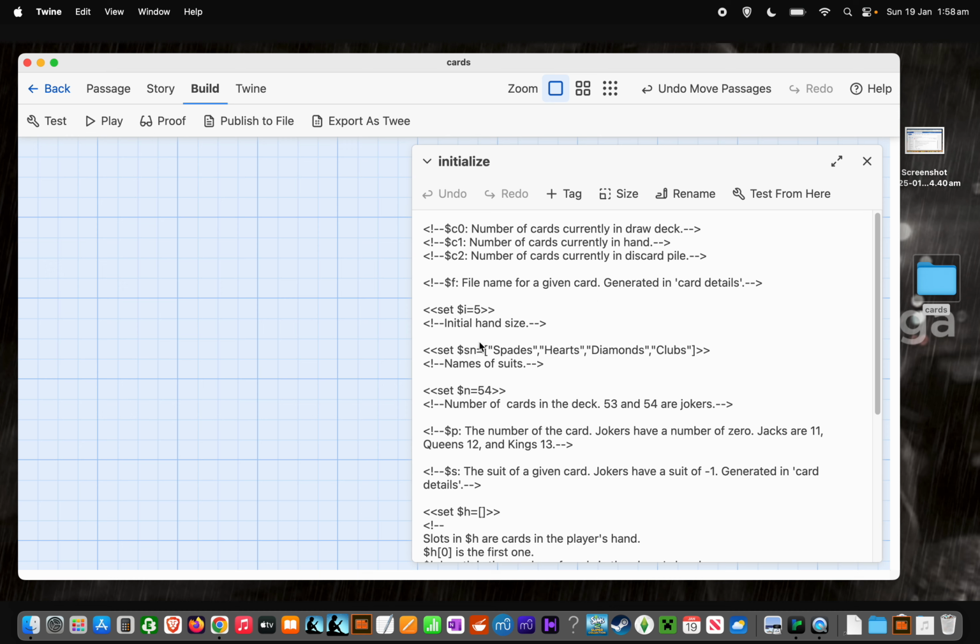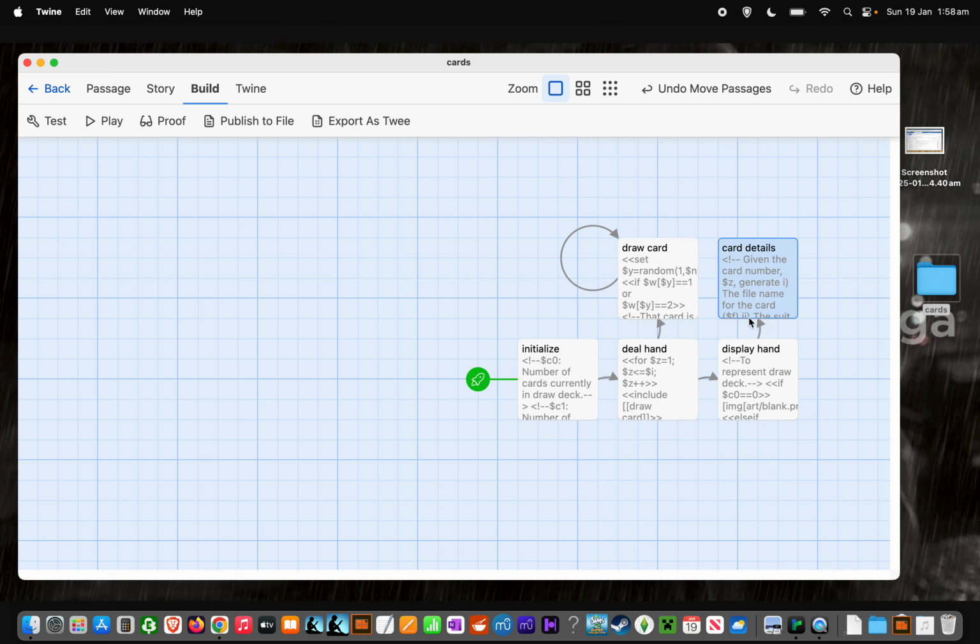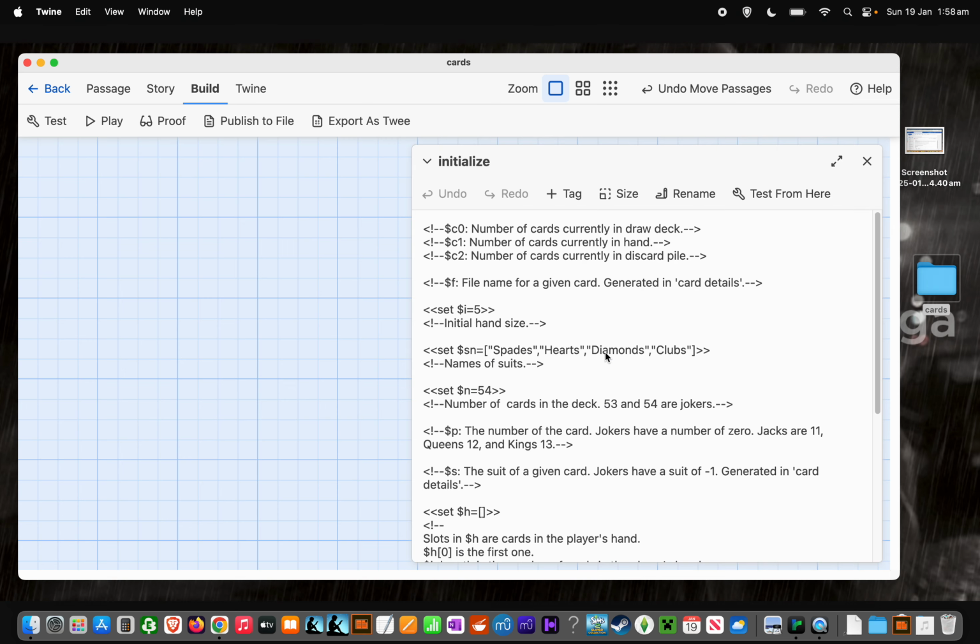So that gives us $F, $P, and $S, and they are all generated in the page card details, which is this one here, which we'll be getting to in a while. So we have those three. We have, as I said, the array SN, which is the names of the suits.